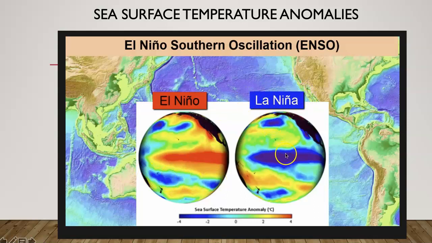During a La Nina year, the equator has much colder water than normal, as does the coast of North America and some other pockets. So I wanted to make it clear that these are temperature anomalies, not just temperatures, because if they were just temperatures, you might think, well, maybe the equator is always warmer than the surrounding water. So I wanted to make that clear.